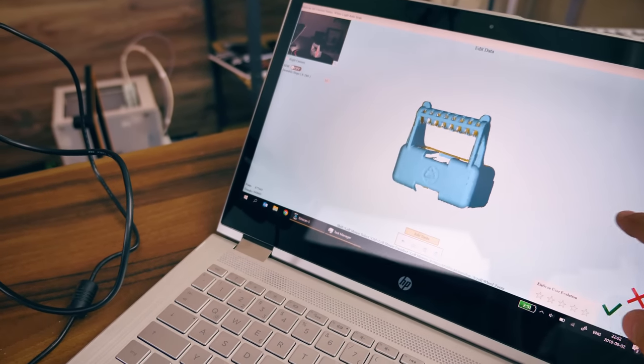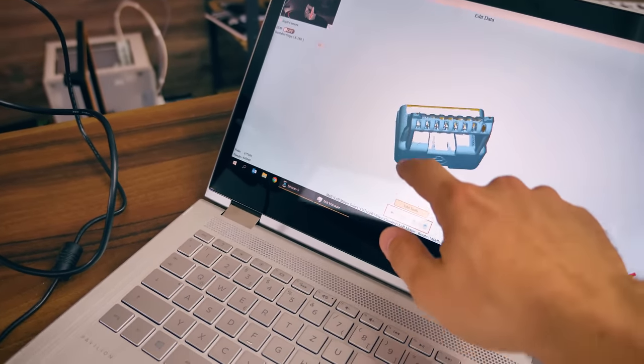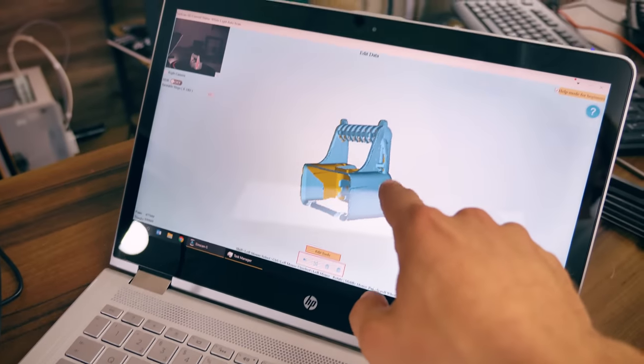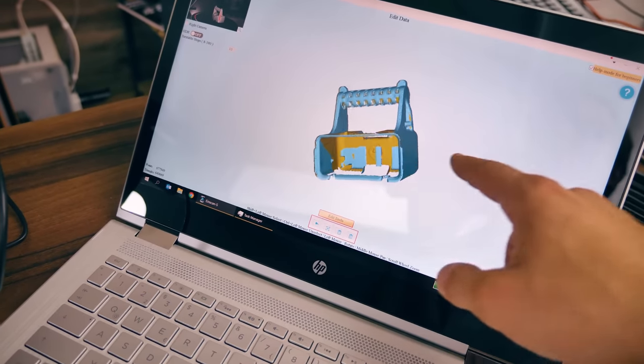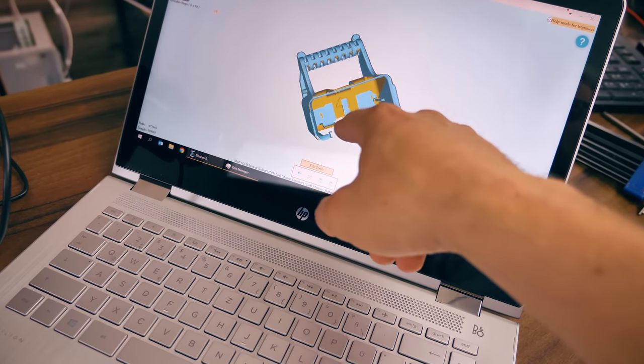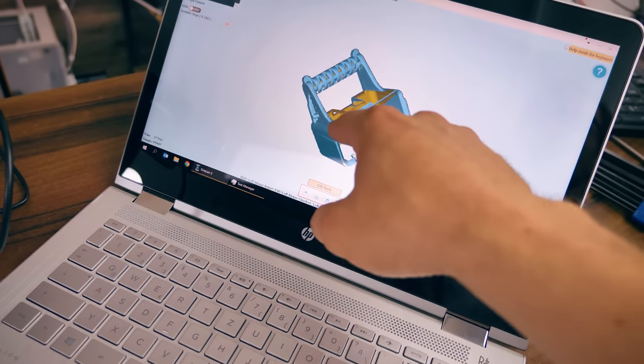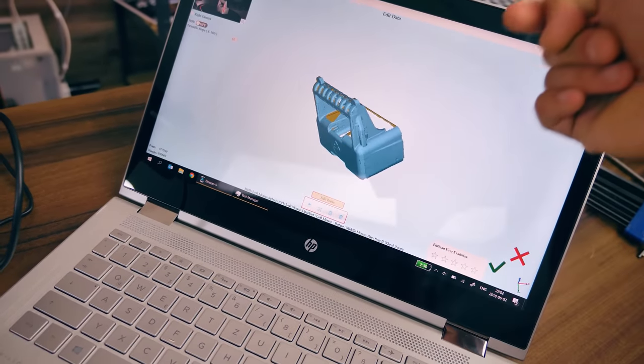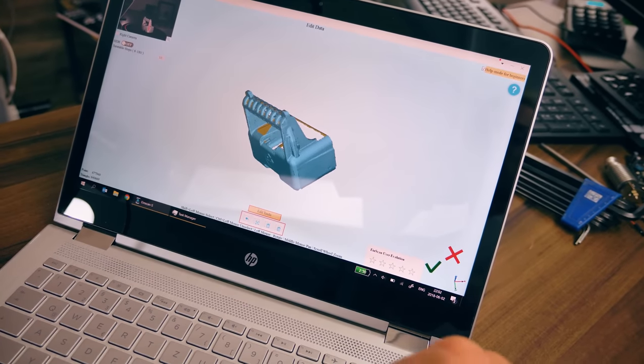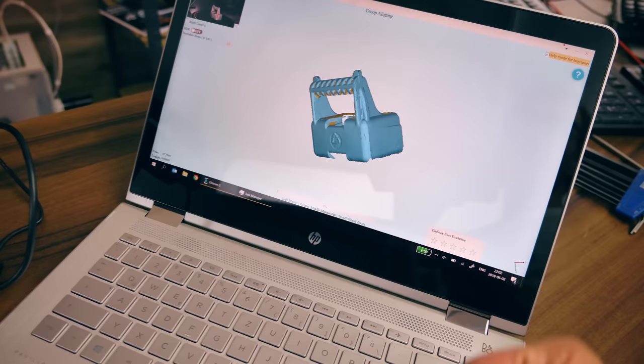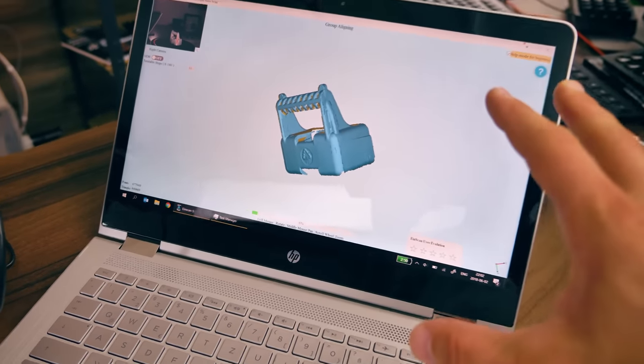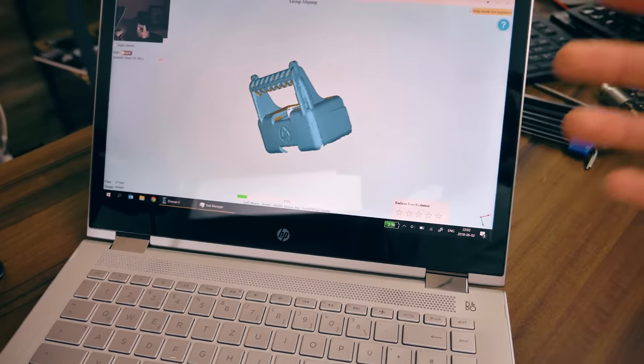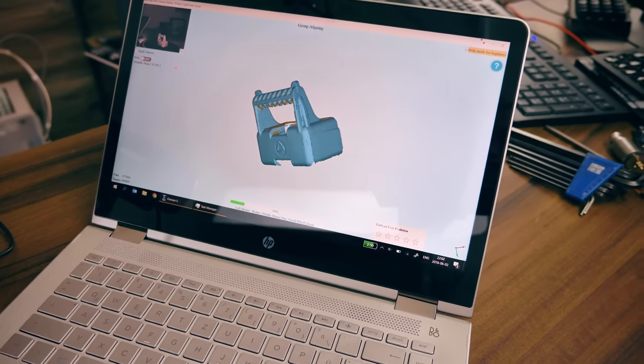So what we're going to do is we're going to rotate this like that, so the scanner will be able to see the sides. We're going to accept this scan right here, and then we're just going to start another one, and it's automatically going to stitch it together. Second scan done, and this is looking glorious, and it's covering those surfaces pretty well on the outside, and to a certain extent also on the inside.